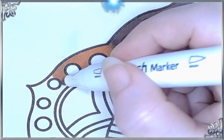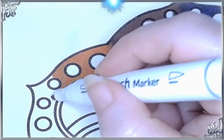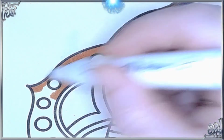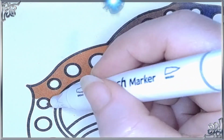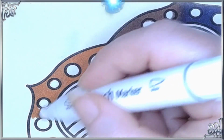So if you're doing it really quick, just barely touching the pen to the paper, if you put your pen down and leave it down for a long period of time, it's going to just pour ink into that paper, and it's going to move everywhere for you, which is really cool if that's what you're trying to go for.